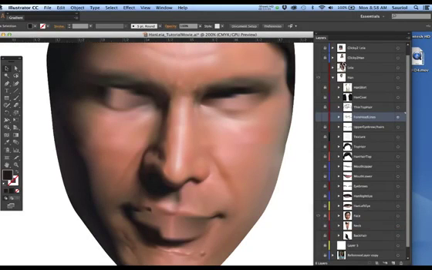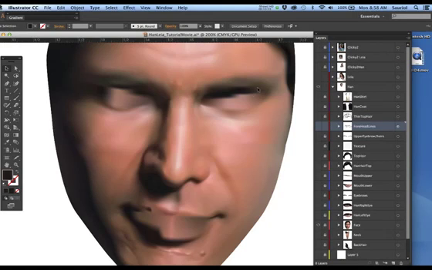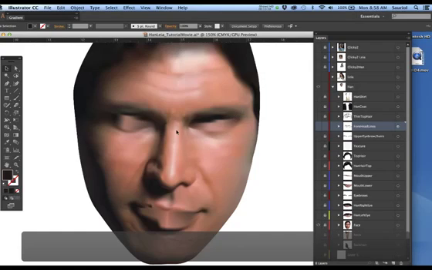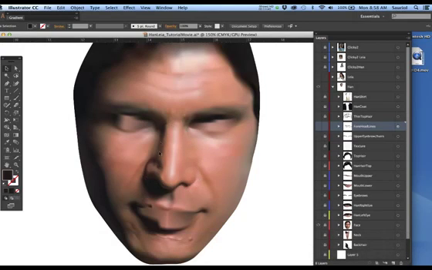Now I'm going to turn on the clicky copy so you can see something. When I see a face that I have to do, I included the nose in this gradient mesh because it was possible to do so. But just like I turned off the eyes and the lips, I could have actually put the nose in a different gradient mesh, a smaller gradient mesh that you can see that I'm actually rotating around. But in this case, I didn't have to. So I'm going to explain as I move on through this how you build a face.